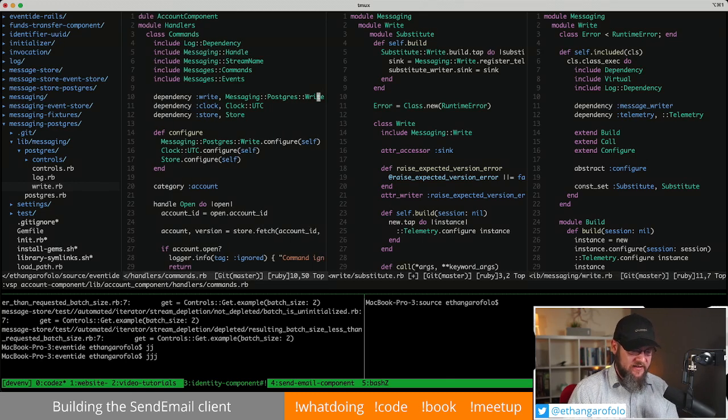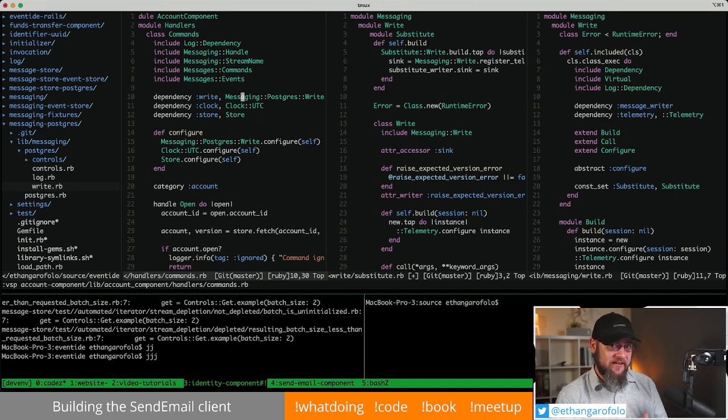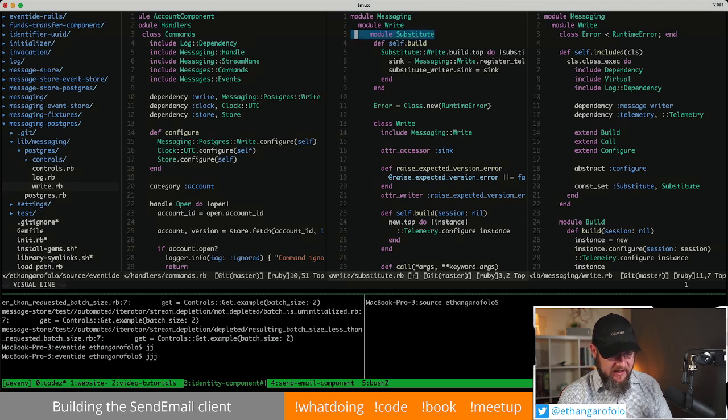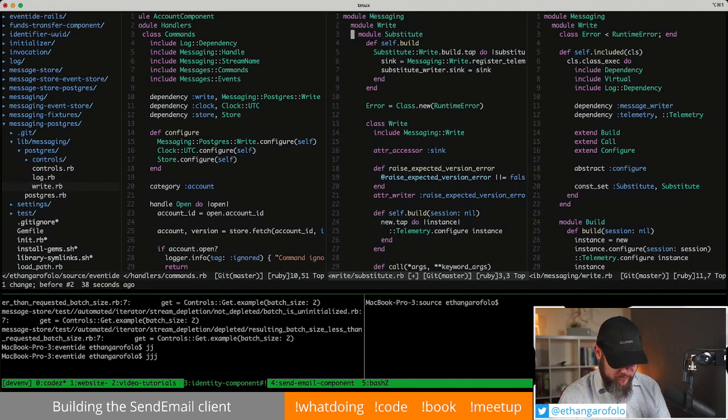But the way that dependency works, of course, is when you instantiate an instance of a class with a dependency and you pass it the thing that it's supposed to mimic, it will check within the namespace of that thing if there is a substitute module or a substitute constant. I think I messed something up in this file. There we go. That should fix it.